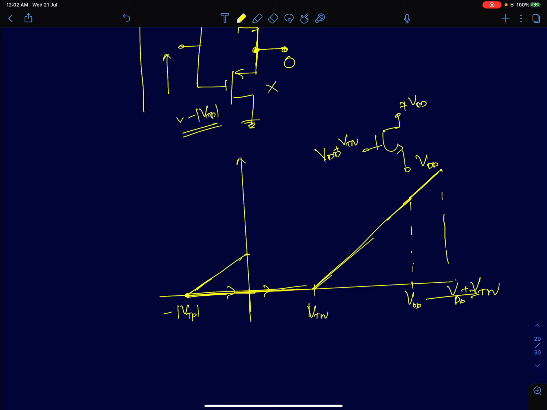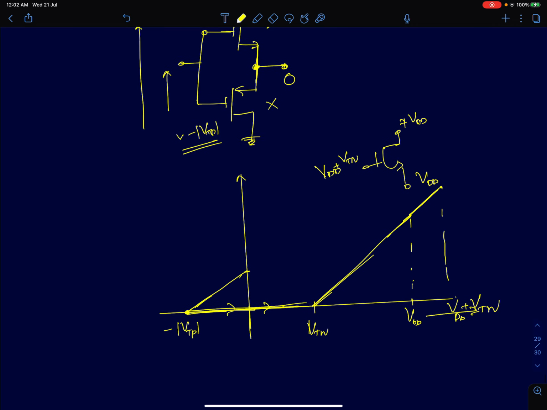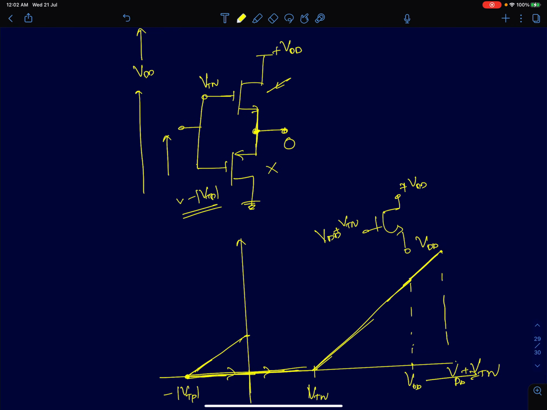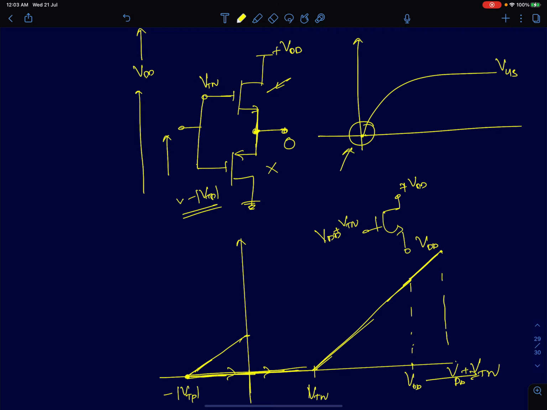And after that, your NMOS device will enter into linear region and cut off, because there are two ways in which an NMOS device can carry zero current. One, it can have a finite VGS. So if you look at the IV characteristics, if your VGS is finite, you can make the current in a MOS go to 0 if its VDS is 0. So this is the operating point. The other case is you can have a finite VDS, but if your VGS is less than or equal to VTN, then even then you can have the current going to 0. So that will be in cutoff region. So there are two possibilities.